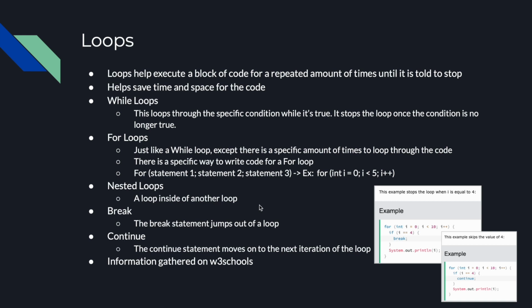So for loops and while loops are pretty similar, but the difference is that with a for loop you have a specific number of times that you want the code to loop through. So instead of making it like a while loop where you say, if this is true, then you do it until it's not true, for loops are do this for a specific number of times that I specify. So let's get into an example of how to do a for loop.